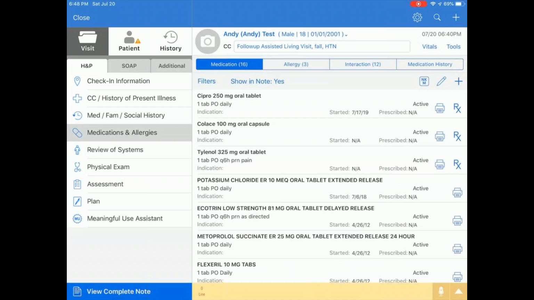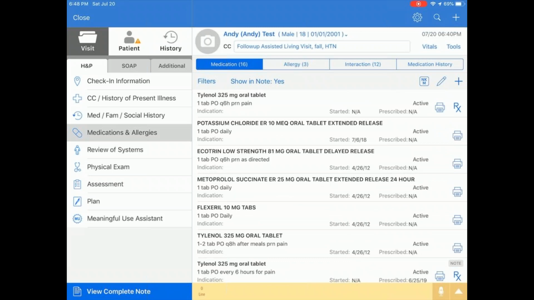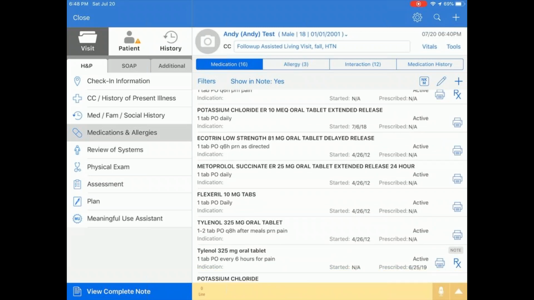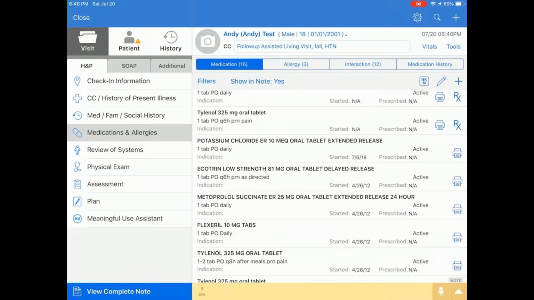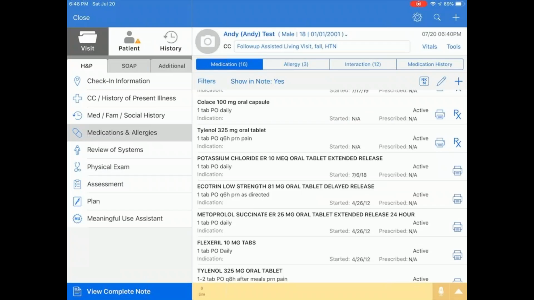When you go to medications and allergies, you may or may not see medications in here depending on if they fix this. Dr. Chrono is actively fixing the medications and allergies here. Anything that has an RX next to it is a live medication, which means you could actually go in there and prescribe it. Anything that does not have an RX next to it is a placeholder. It means that this was downloaded from a different system and is not yet active. So as an example, if you try to prescribe potassium, you can see here that there's nothing really here. It's not really prescribable. It's just a placeholder.